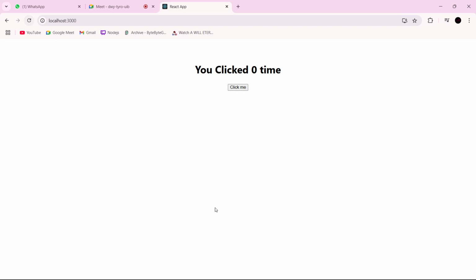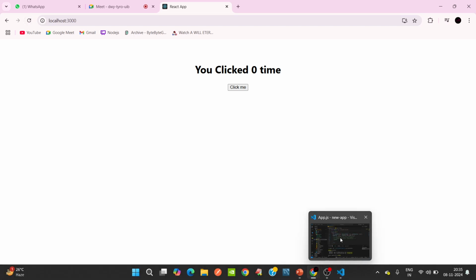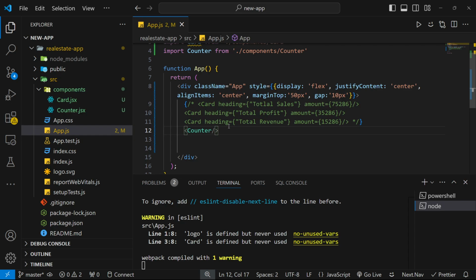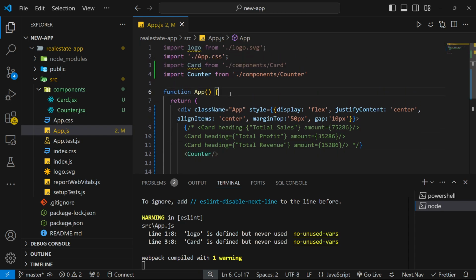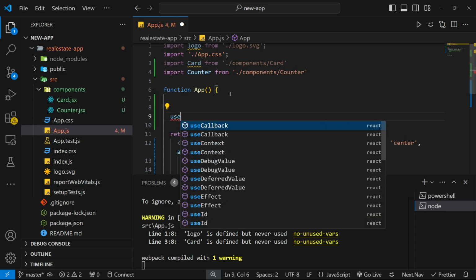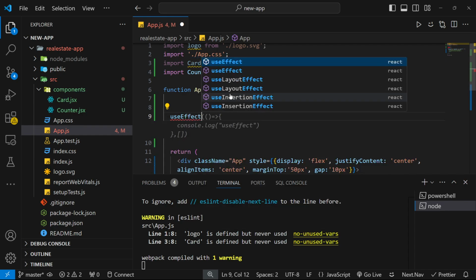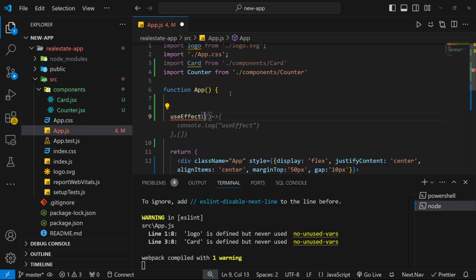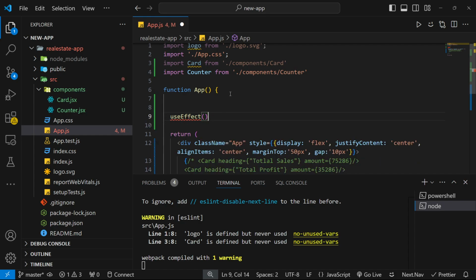So let us understand this useEffect. In the app.js, I am implementing this useEffect. Okay, so how do we write useEffect? We write useEffect with brackets.